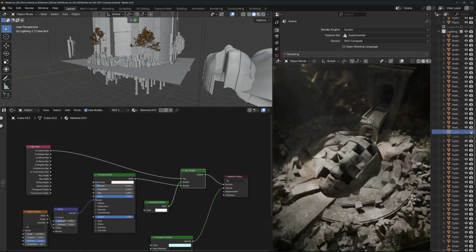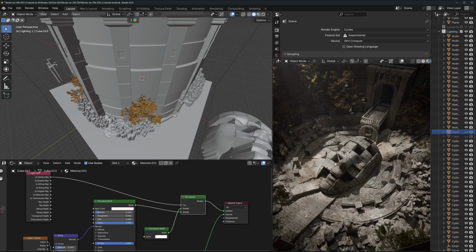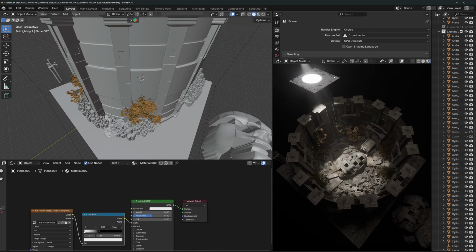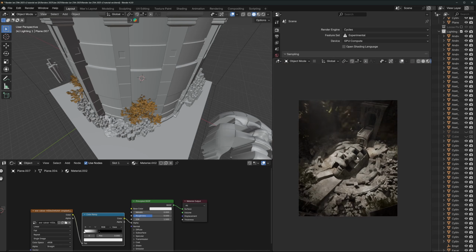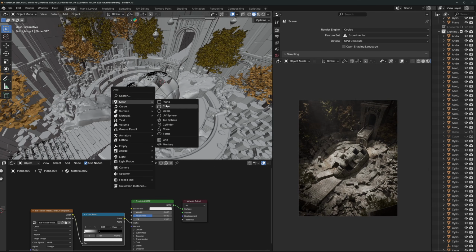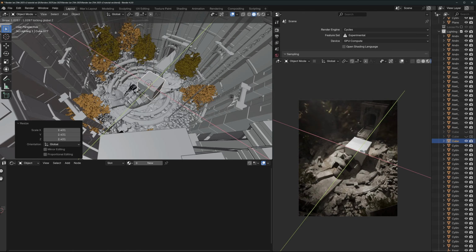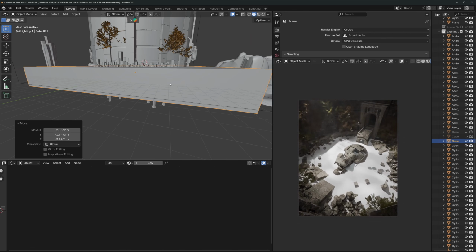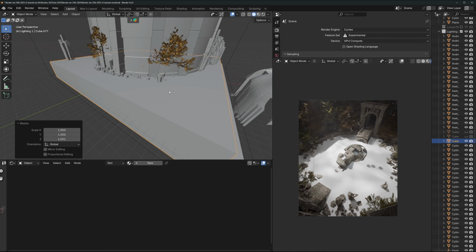So let's just turn this off and start from scratch. So I'm just going to add a cube in here. I'm in this demo scene right here. This is an environment I finished recently. It's just a spotlight going through this little thing to create some shadows, and then just some stone stuff at the bottom. So I want to add some water, so I'll just start with a cube. So we'll just get that in there. I'll scale this up to cover the general area that we're going to be filling with water. So something like that. Just make sure it's deep enough that it goes through the floor a little bit like that, and then you're good to go.